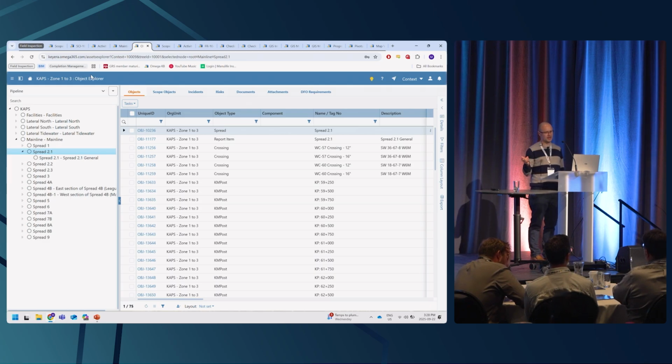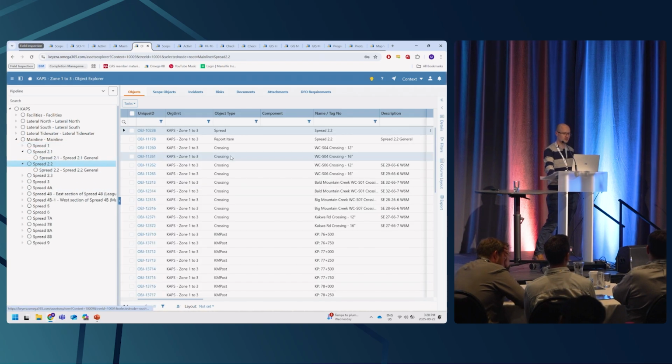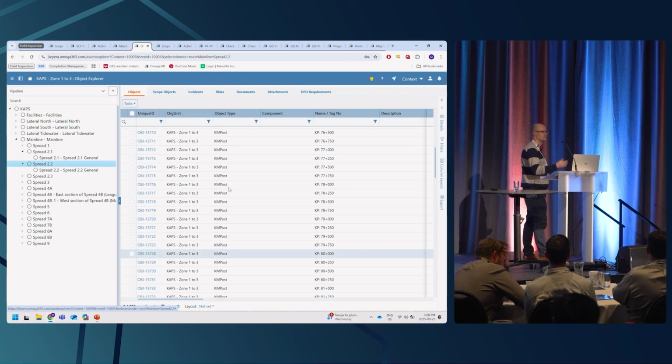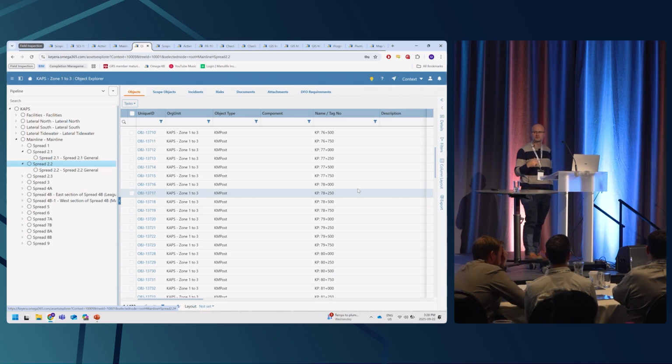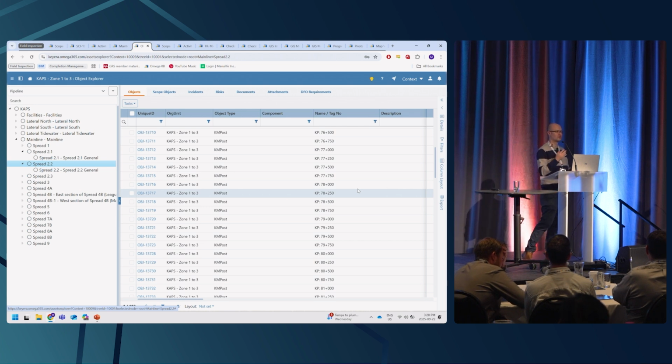And what we've done with that information is you can see on the left-hand side, we have all their different spreads for the main lines and all the different kilometer posts and crossings that constitute that spread or main line. And then we can run activities against it. So while you're constructing a pipe, there's lots of quality assurance that you have to do. So stringing, lowering in, backfills, clearing, all that work needs to be done every single day.